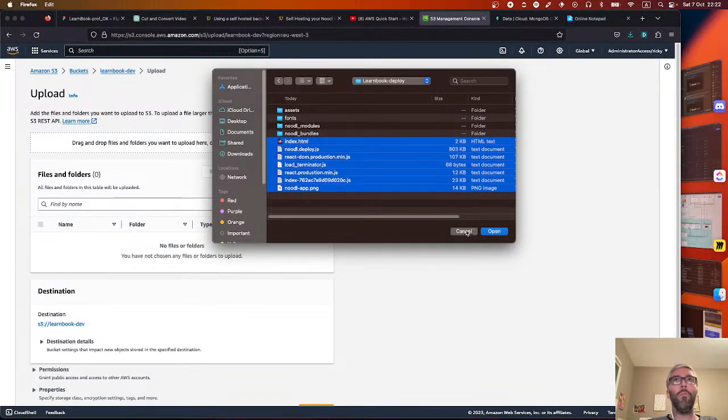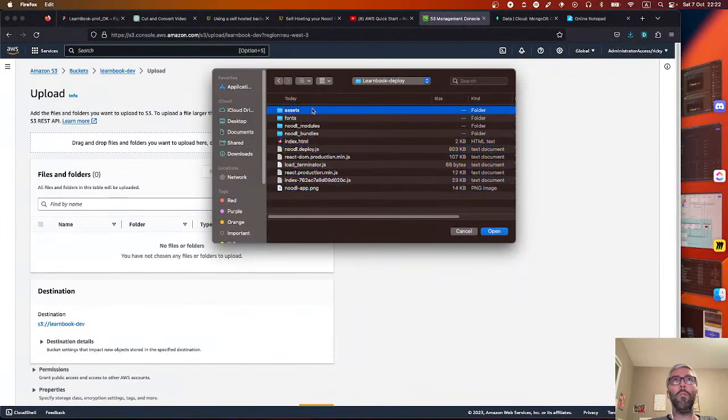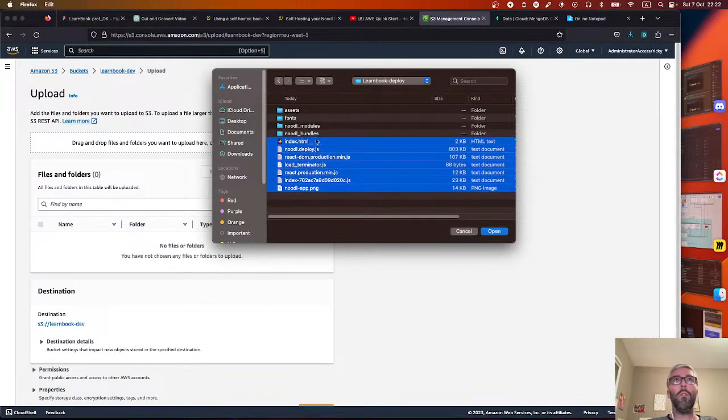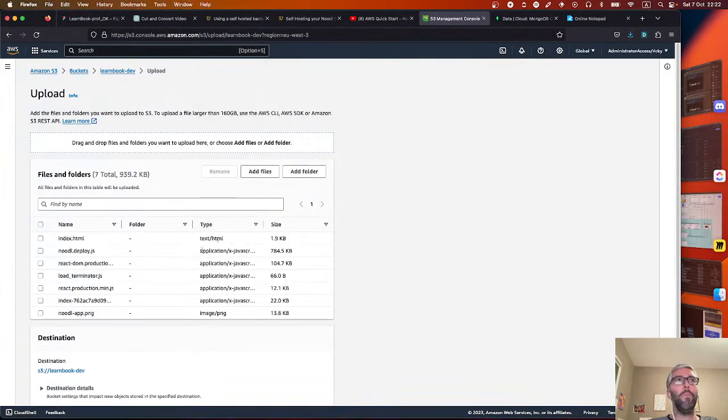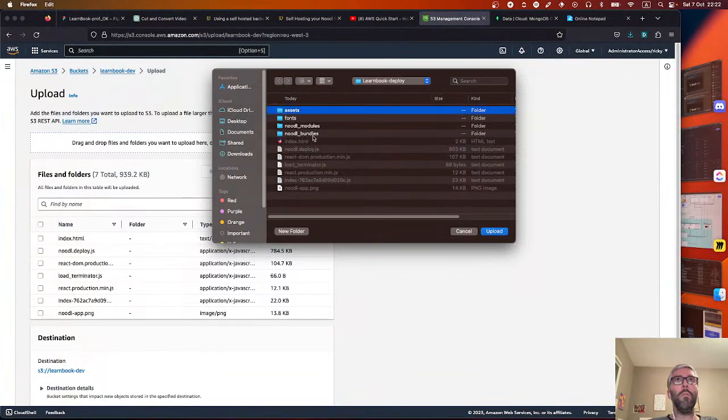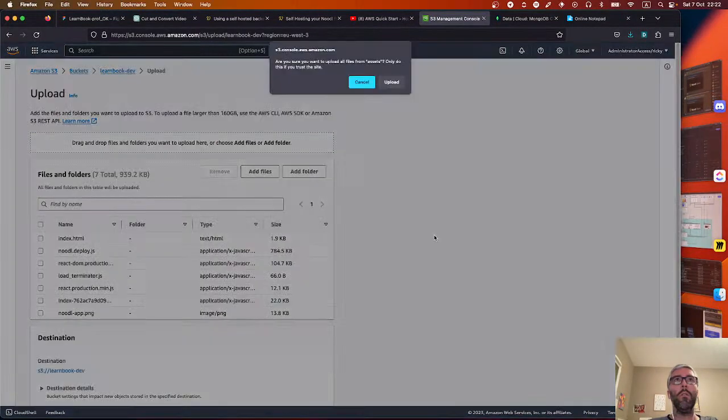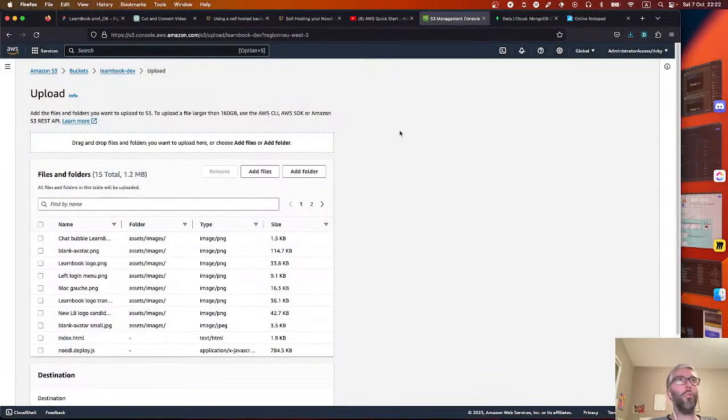Or maybe I should just do add folder. No, okay, I can only add files. Okay, let's do add these files. Let's do it bit by bit. Add folder, and then we'll add these ones. Do I want to upload all files from assets? I sure do.